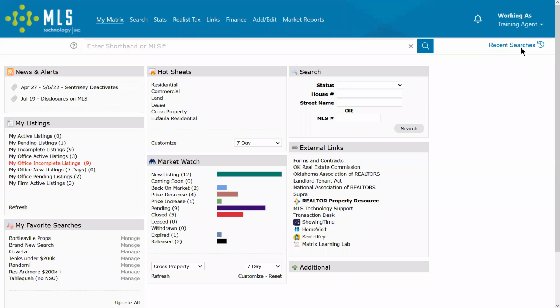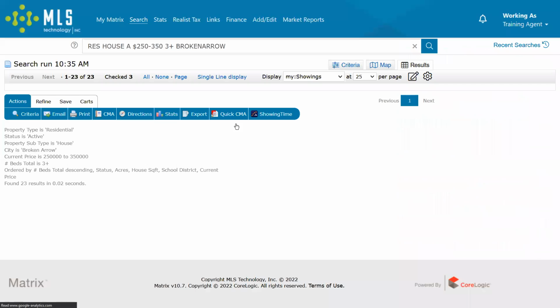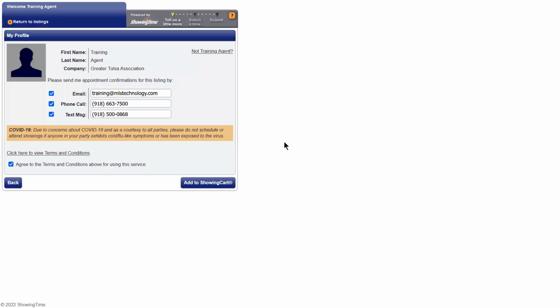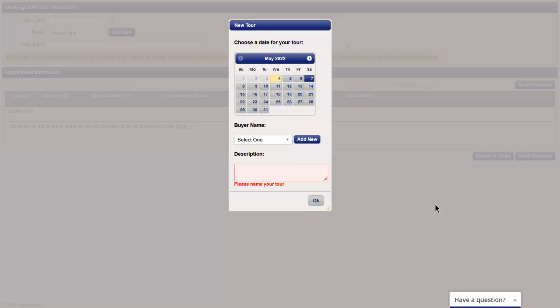So when you guys are looking at a particular search, let me jump back into my search that I used over here. We do have the option to just click on showing time. It's going to grab the details for those particular properties, and I can start scheduling in a tour.